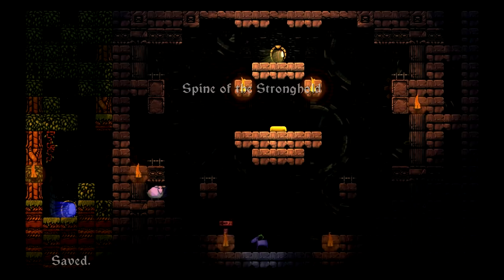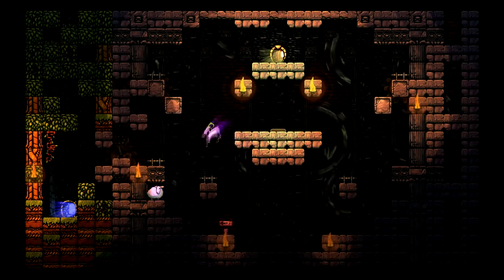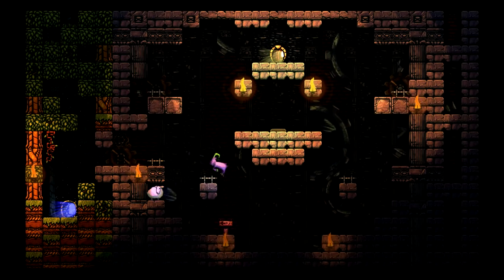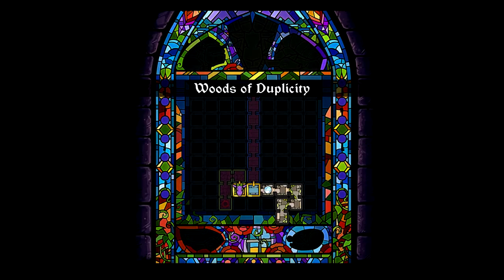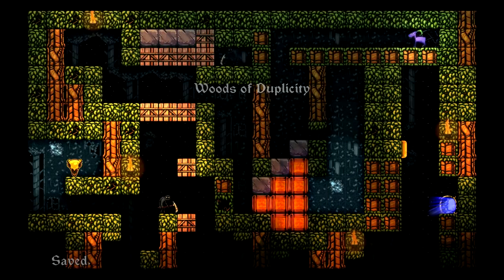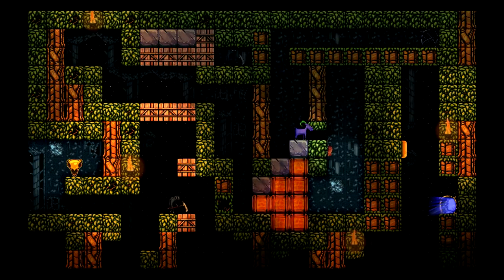Now that we have access to this, which I showed a little while ago, you can either proceed upward, because at this point we actually don't need any more animal spirits to go onward, or we can proceed over to the forest, which I forgot the name of. The Woods of Duplicity. I was hoping to come across a level sometime soon where we can showcase one of the mouse's other abilities, but so far I'm not seeing that.